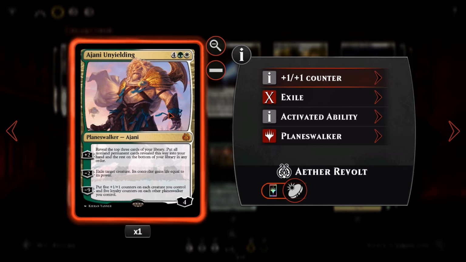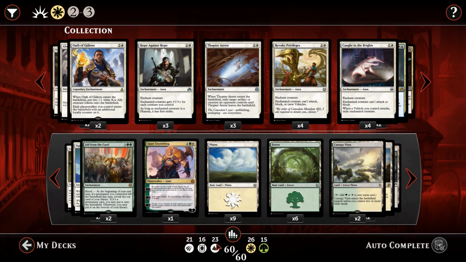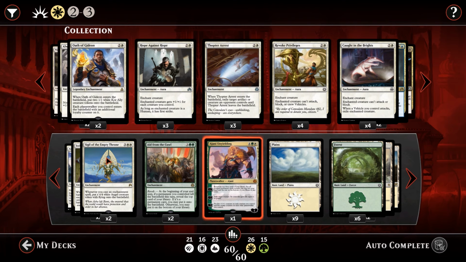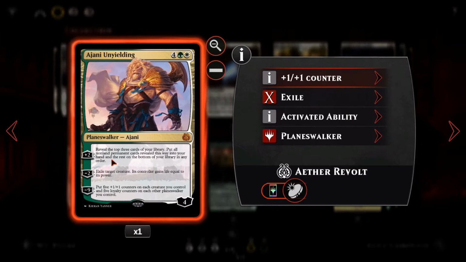It says, reveal the top 3 cards of your library. Put all non-land permanent cards revealed this way into your hand, the rest onto the bottom of your library in any order. Yet again, only non-land permanents. So there are only 23 things that Ajani cannot hit off of that +2 ability. So there's probably a good chance that we actually get 2 in 3 of the cards off of that. So it's actually a +2 draw 2 in a way. We can get a lot of value off of that.